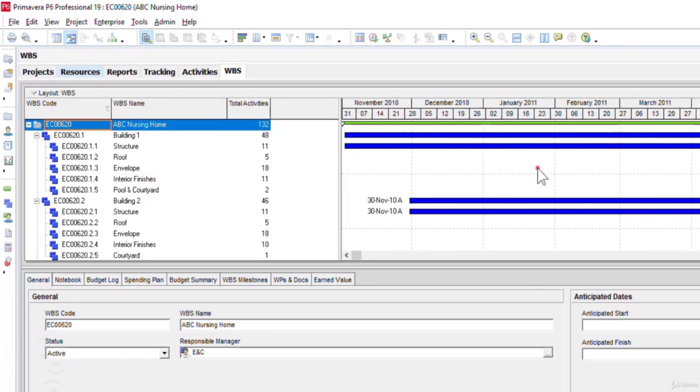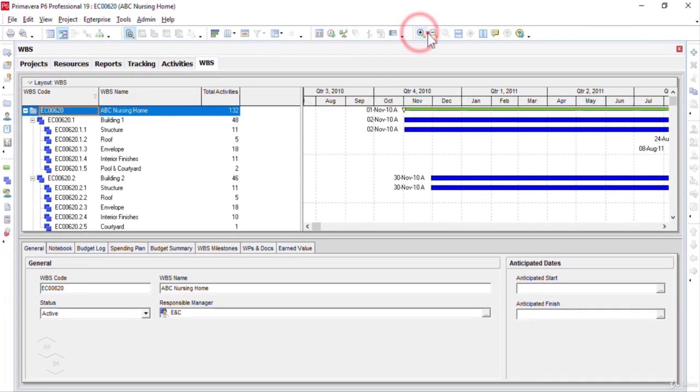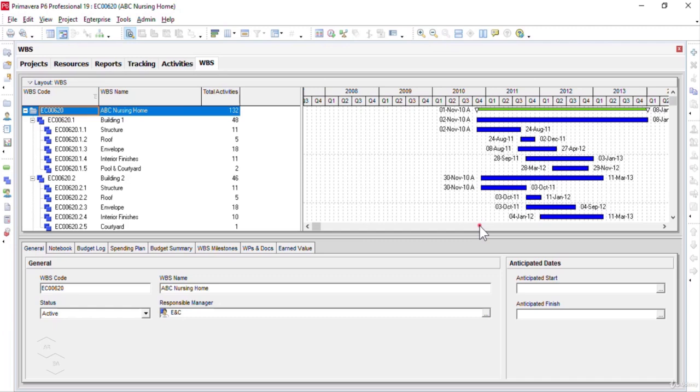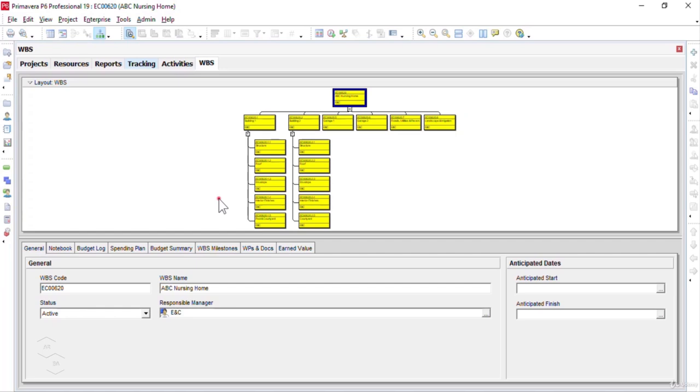I can adjust the view by clicking this zoom in or the zoom out icon in the top menu as needed. So it's our choice, and we can decide what view we want to see, whether we want to display our WBS or work breakdown structure in a Gantt chart view, or we want to have a chart view. As you see, it is appearing while we click on the chart view icon from the top toolbar.